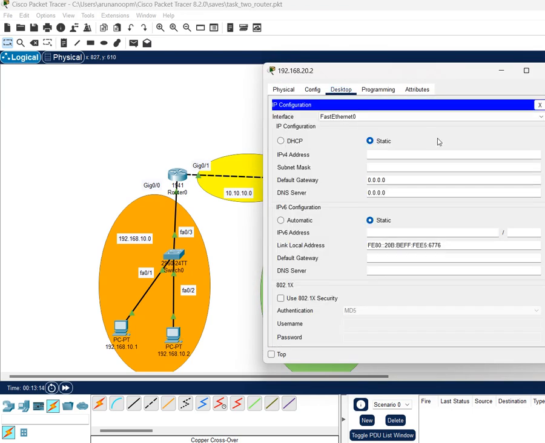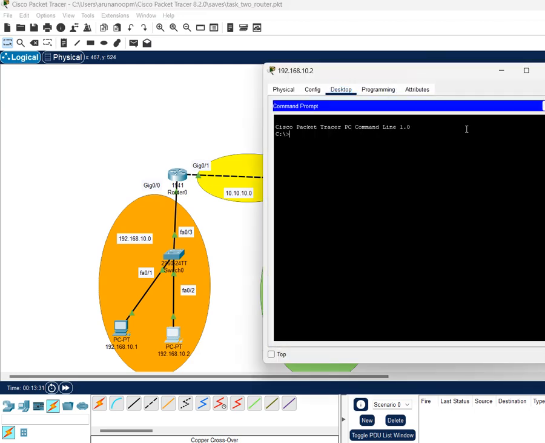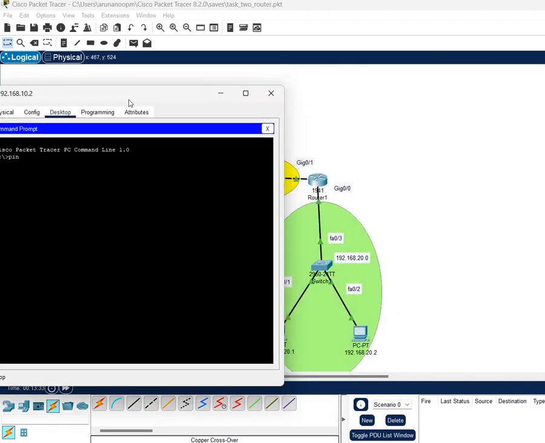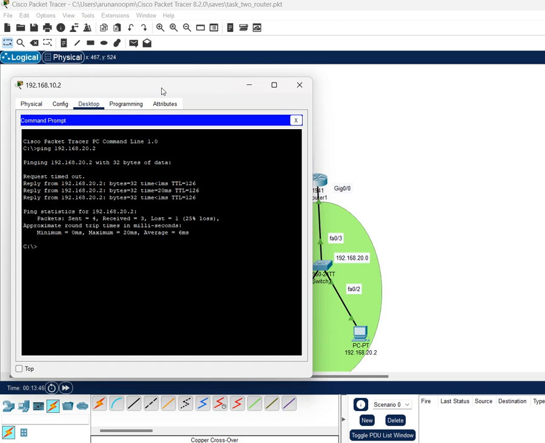Here, desktop. Yes, I haven't set the IP address, then how will it work? So 192.168.20.2, and here 192.168.20.10, right? Yes. So now we will try from here once. So 20.1, here I'm going to try the ping command 192.168.20.2. If it is showing timeout again, then we have to check the default gateway once again. Okay, now it is working fine.